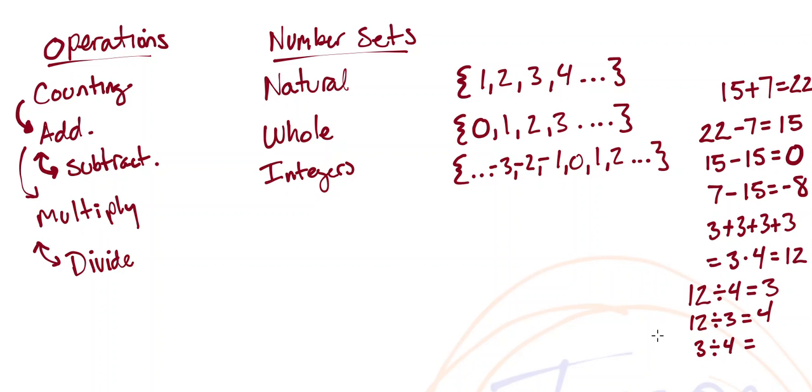Well, it turns out the answer to that problem, 3 divided by 4, is in none of the number sets we have. Integers, whole numbers, natural numbers, none of them contain the answer to that problem, 3 divided by 4. And way back in 4th grade or 5th grade, or whenever you started doing fractions, you probably would have been willing to say, well, that's fine. Let's just stop math right there. Let's just say that these are all the numbers we need and not use any more kinds of numbers.